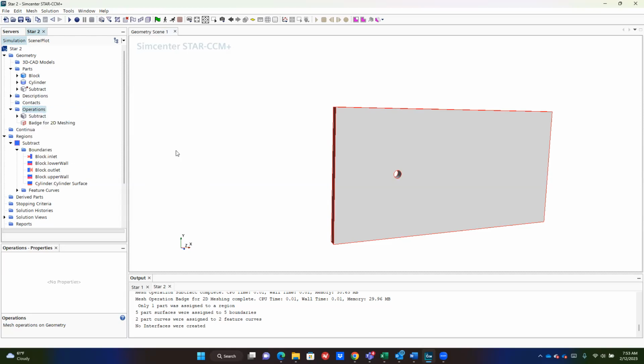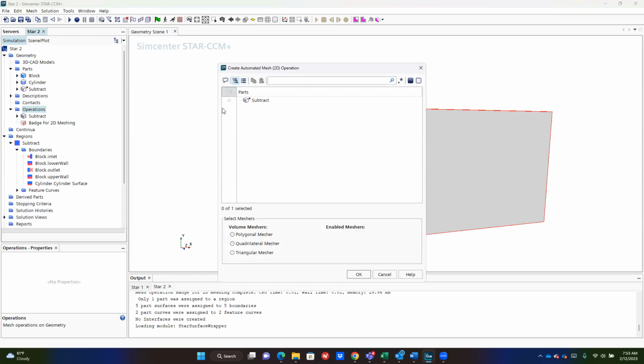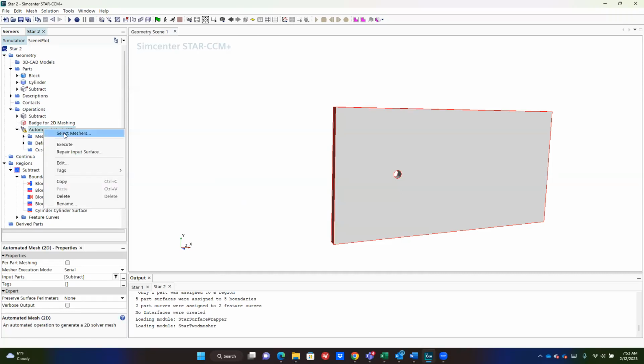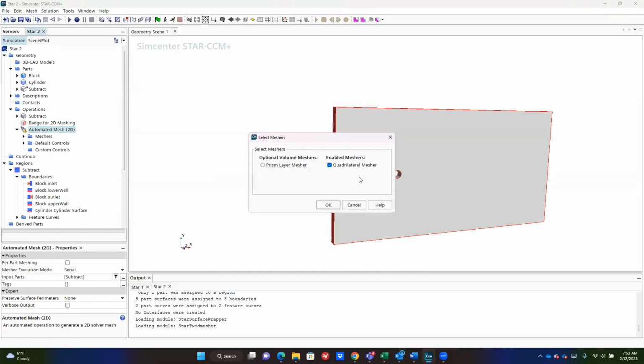So I'm going to go to what's called an automated mesh in 2D. Select our case. This only selects surfaces that were badged for 2D meshes. And we can use any of these options. I'll just use the quadrilateral option. Hold on.